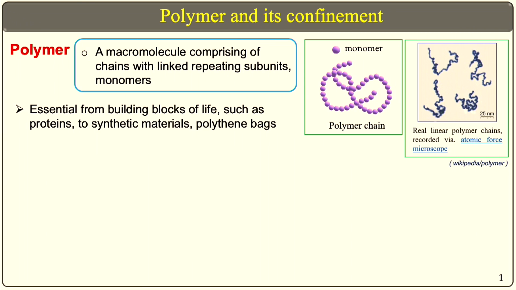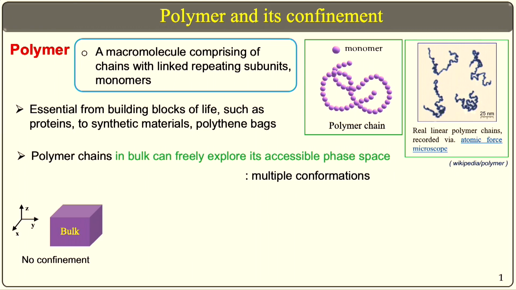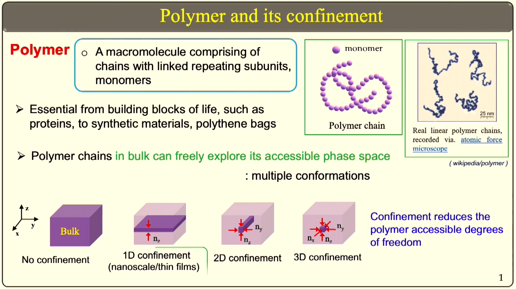So now let me go into a particular aspect of these polymers. This is confinement. Polymers generally, when they are in the bulk state, can undergo multiple conformations because there are all 3 degrees of freedom. However, when we confine these polymer chains along the thickness direction, bringing them to their length scale, like Rg of the polymer, they are commonly known as one-dimensional confined polymer films. Similarly, we can have 2-dimensional confinement, confining from 2 directions, and 3-dimensional confinement, like in nanopores. In this talk, I would like to focus on one-dimensional confinement.